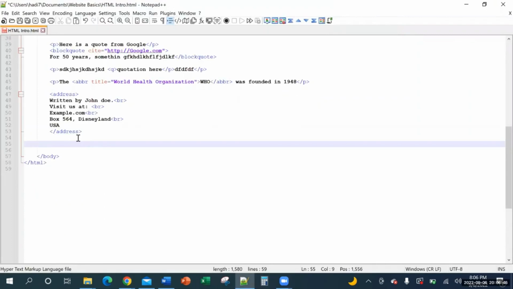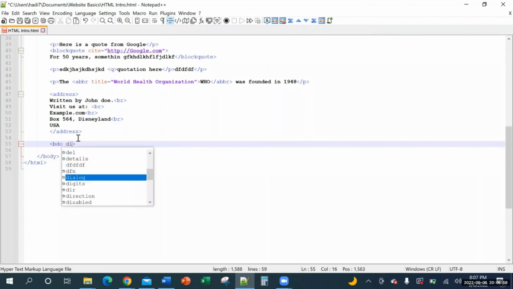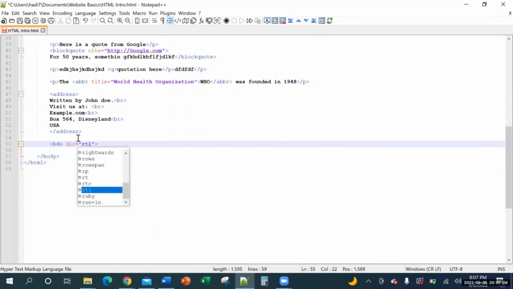You can use a tag called bdo, which stands for bidirectional override. The bidirectional override tag is used to override the current text direction. So for example, bdo, dir, rtl for right to left.